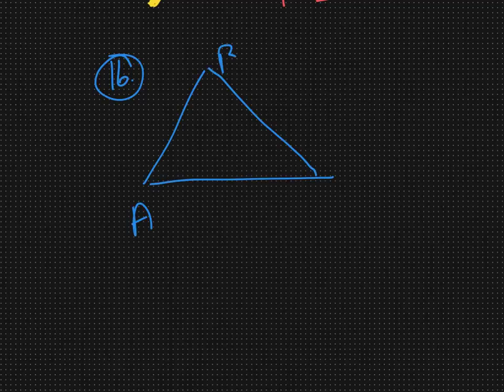So now finally looking at 16 and 17. Now if these are right triangles, we can use SOHCAHTOA. But if they're not, we're either going to have to use law of sines or law of cosines. Well, in this problem, I'm going to get my triangle out here, A, B, and C. We're told the angle A is 94.9 degrees. We're told little a is 31.8, and that little b is 15.2.